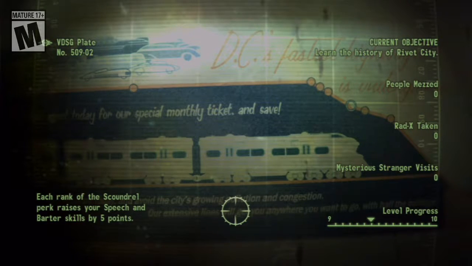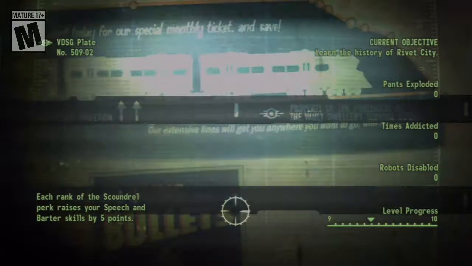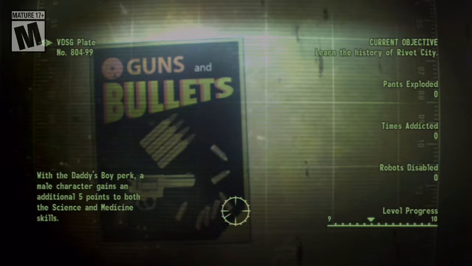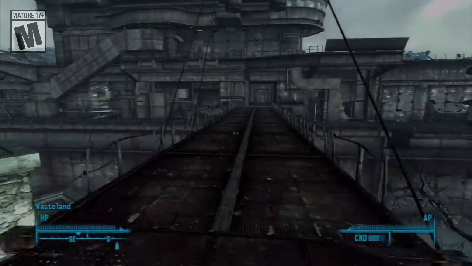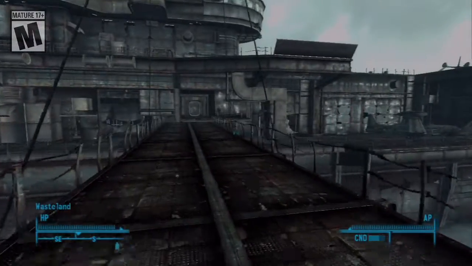I also finally found the city underground. It's pretty awesome. It's actually over in the area of the Washington Monument. It's in the Museum of History. I actually really like it. It's an entire ghoul settlement, which is awesome. Alright, so let's go do this.